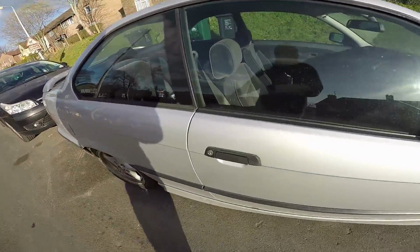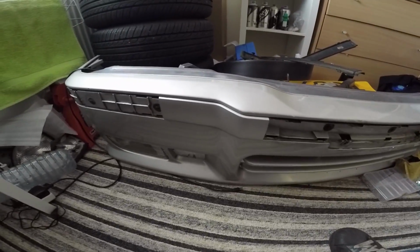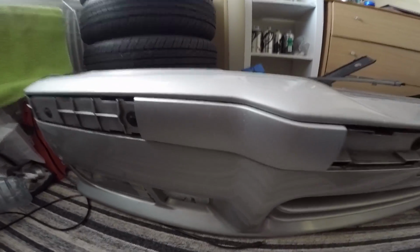Now probably some of you are thinking, oh, what about your door handles and what about your mirrors? I'm not doing that. I'm not trying to go all that crazy. Just the trim I think will be fine, because I've looked at loads of pictures and even when the door handle's black, you can't really see it that much. The fact that the trim is all paint matched is enough to distract you from the fact that the handle isn't paint matched. So yeah, oh, that is mental. Yeah, that matches really well actually, surprisingly. You can't even tell, mate.